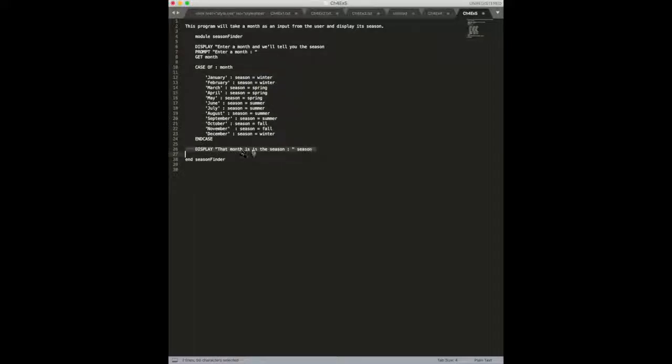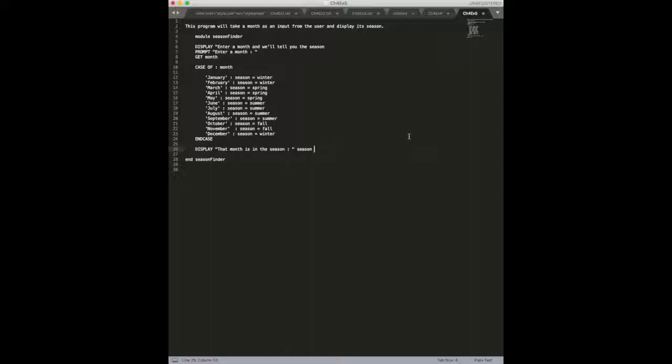And now when we display the month of this season is, and then we get season over here. So that is terrible English that's happening in here, right? The month is the season. If we were to include this as part of what we are handing off to the next developer in the chain, this is not good because they are going to develop that month is the season. So that's not good. Let's change this so that the language is a little more clear. How about that month is in the season. That way we say that month is in the season winter, or that month is in the season summer, and that makes a ton more sense for the next developer in the chain.